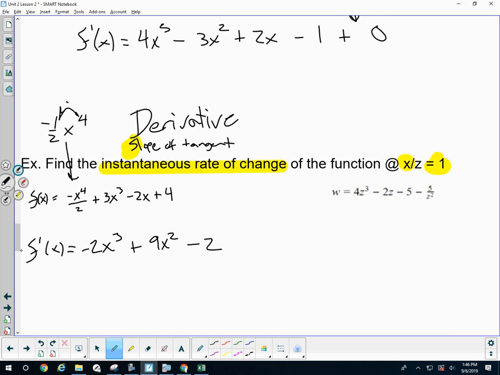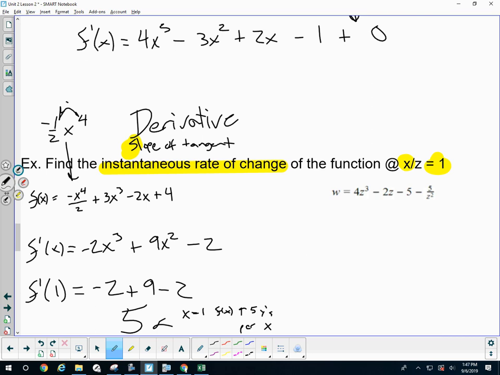This is my tangent slope generator. I can generate a tangent slope by plugging in a value. At x equals 1, f of x is going up 5 y's per x. Right there, right at that specific moment, we know how quickly it's moving. Super powerful. Super applicable too.